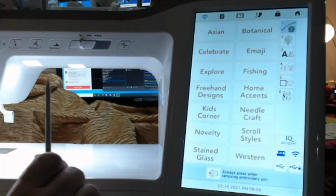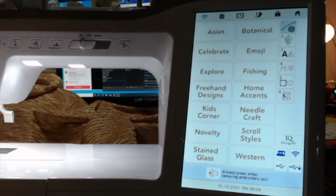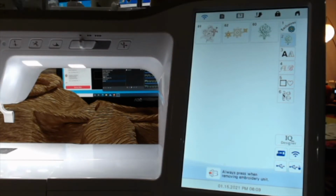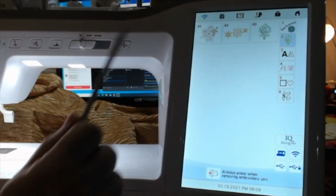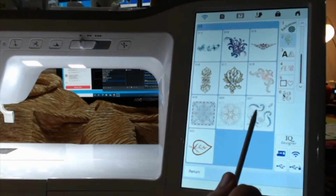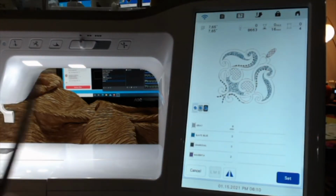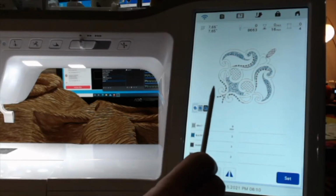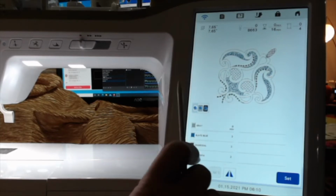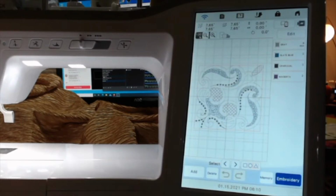Now I'm going to go into embroidery, and this design is in the number 2 menu right up here. Okay, we'll let that load, and then it's in category 3, and if we just scroll our screen up, it's design 021 right here. This is the one that I used. Isn't it pretty? I just really like this one, and I thought this one would go well with what we've already done because it has some smaller candle wicking in it, not as heavy as the previous one. And now we're just going to hit set, and now we're in the embroidery edit screen.